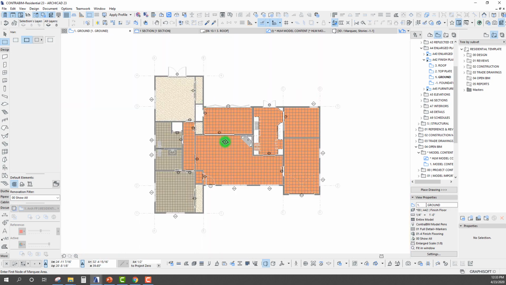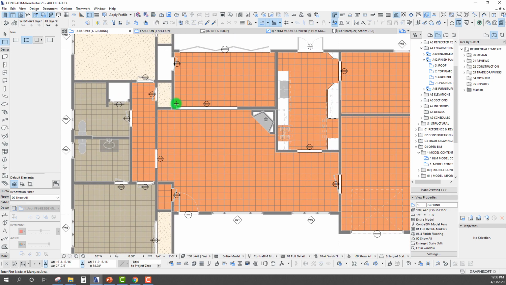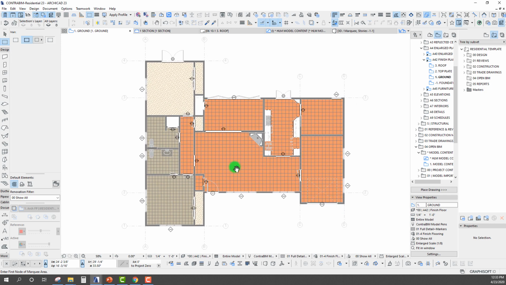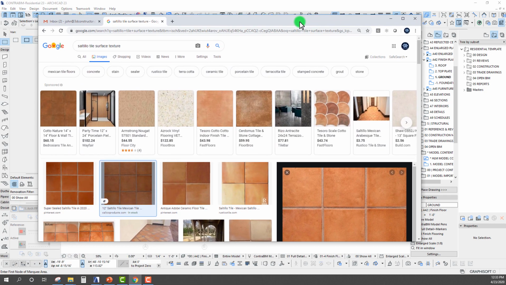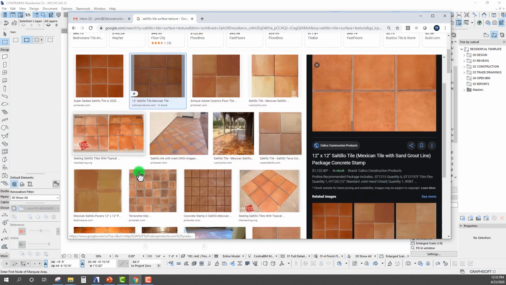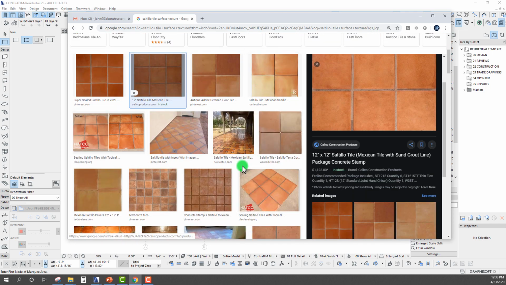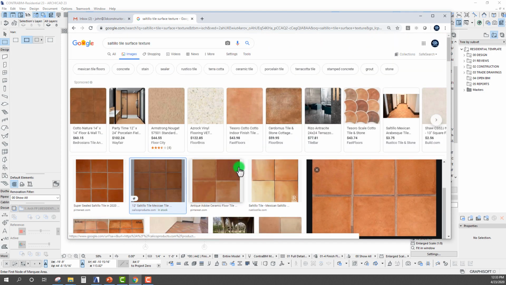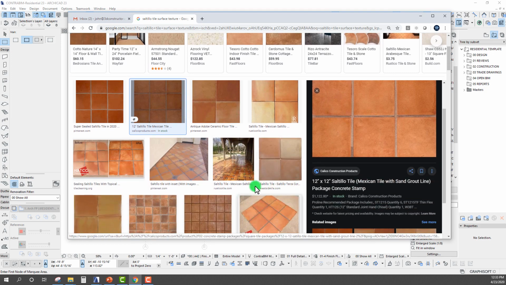In 2D, it looks okay, and this is really more of the coloration that I'm going for because the subject is really a saltillo tile, which has much more of a golden, bright, orangish look to it with some yellow tint. So this is a very common Mexican style tile. You see it in a lot of Spanish style houses, and in particular this house that I'm working on right now.